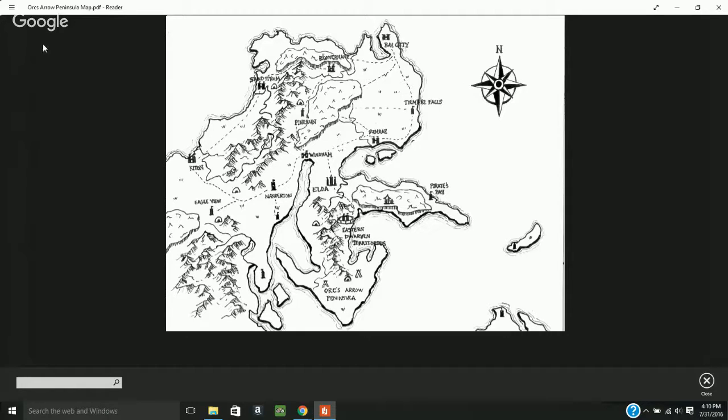I will do a PDF. I've already got it in the works. I've got a lot of work done on it. In fact, the way I plan on doing it is I'm going to be doing my first one just on this region. And it's called the Orcs Arrow Peninsula. It goes all the way up to about Elda. You'll have Elda's information in it and down pretty much. So Pirates Bay, the City of the Ancients, the Eastern Dwarven Territories, the Western Dwarven Territories, the Orcs Arrow Peninsula. All that is going to be covered in the Orcs Arrow Peninsula PDF that I've been working on for a while.